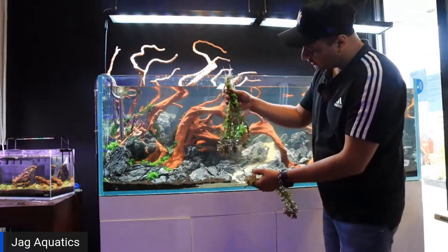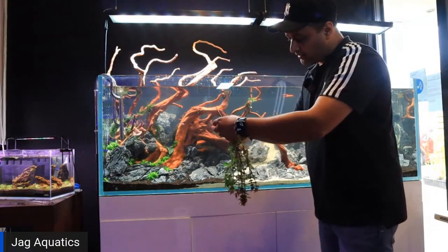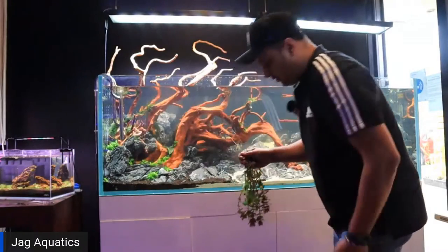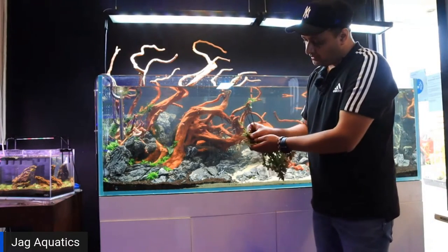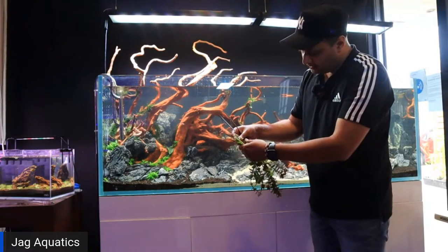So here again, it's quite a nice height. I'm just going to cut it at a little bit of roots and get rid of them. You can cut it neatly with the scissors, but I find even if you snap them, that's all good. It's a pretty neat cut there, and we just plant it.